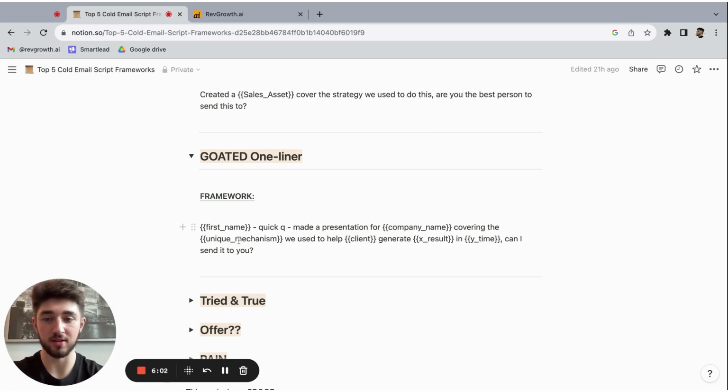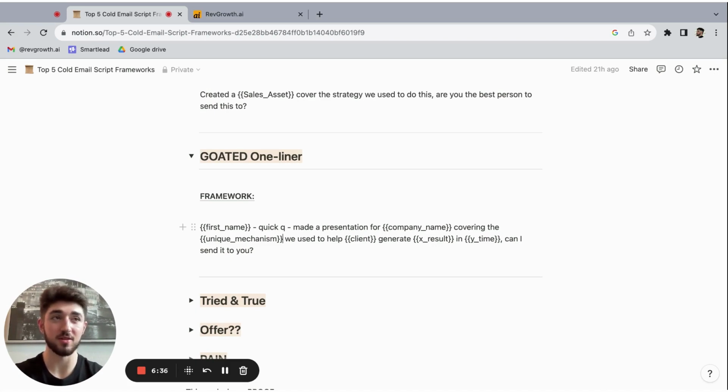So covering unique mechanisms. So it could be a case study. I would say for this email specifically, you want to cover something that's like a high leverage activity within their business. So that's something that you do, right? So let's say, covering the email marketing strategy or covering the top 3 email flows we use to generate X amount of revenue last quarter, or the top email scripts, like this video, top email scripts that we use to generate 20 meetings a month or whatever.